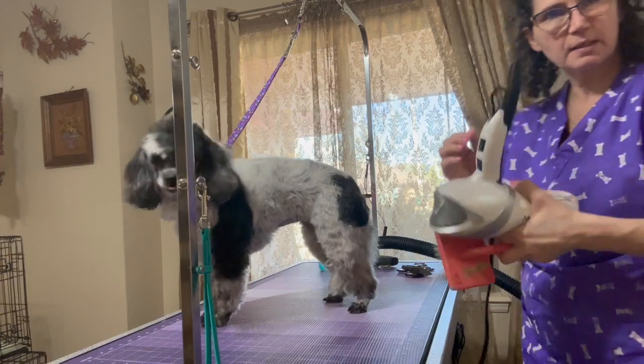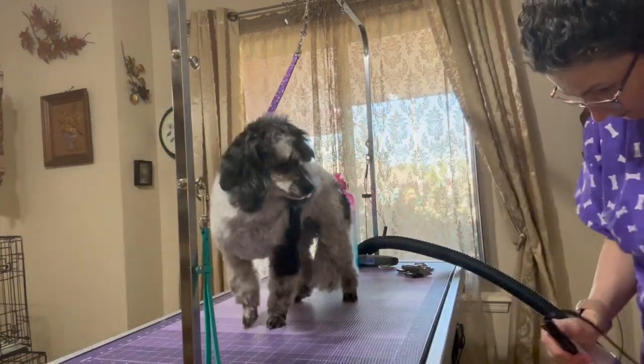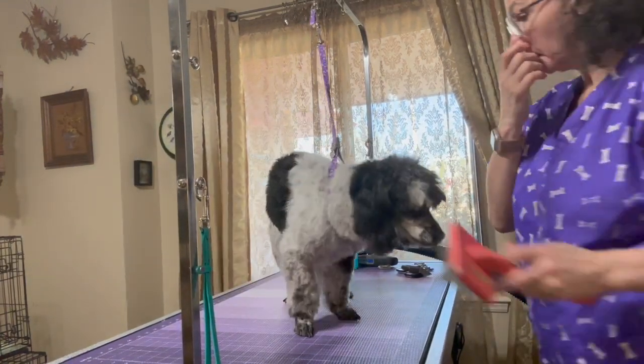You don't need a big expensive anything. You can stick it in your shirt and hold it in your bra, or usually the shirt supports it, so you know.